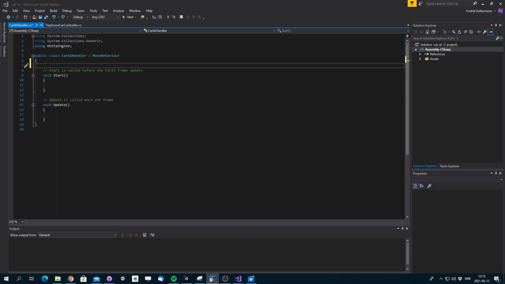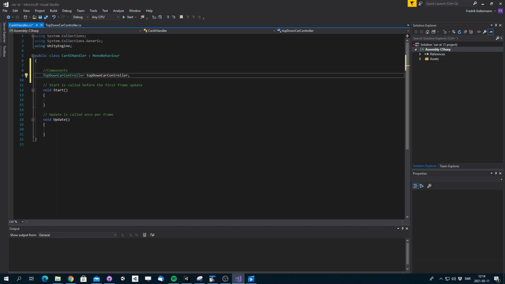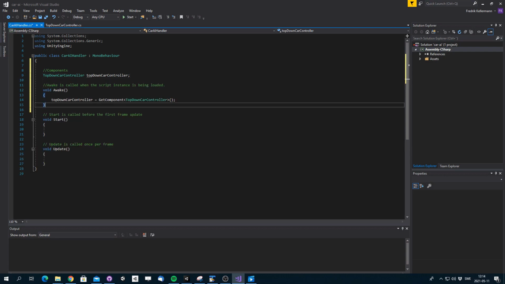So what we're gonna need is a reference to our top-down car controller, so we can apply the input from the AI to that. And we use the awake function like before to get a reference to that. Then we want to have some possibilities to control the AI, or to have different variants of the AI, and we're going to build a few.